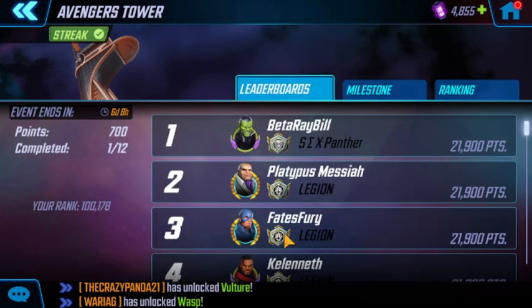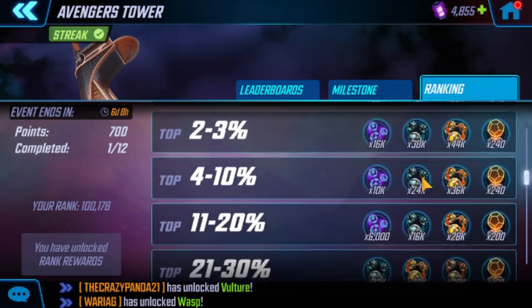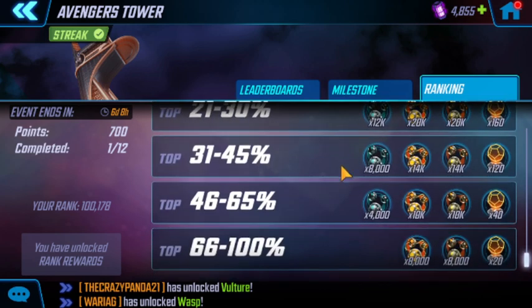So my rank is 100,178. This payout right here is pretty awesome. Awesome. And then it starts to fall off here. This is still pretty awesome. Right here, this is nothing essentially. And I will talk about the orb here towards the end of the video. The orbs are not that great at all. And then the rewards slowly fall down. Again, these aren't terrible rewards by any means, but this last place is not going to do much for anybody.